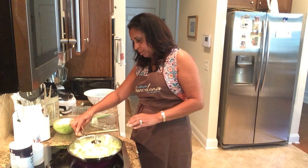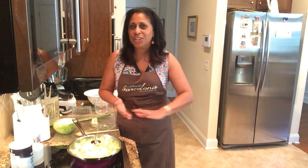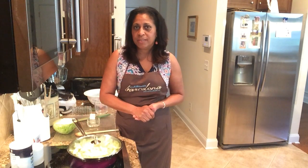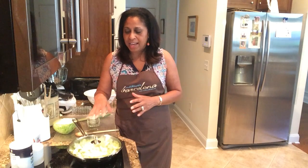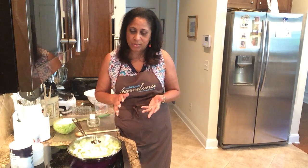So we're going to let that simmer for a little bit, and I'll talk with you for a minute or two because I want you to see the texture. So let's talk a little bit about the texture of the cabbage so that you can maintain most of the nutrients. If you overcook it, again, a lot of us that were born in the South, or parents came from the South, we're used to stuff being cooked really, really well. I don't keep the cabbage such that it's crunchy. It's not crunchy, but it's not soggy either. And I think you're really going to love this recipe.